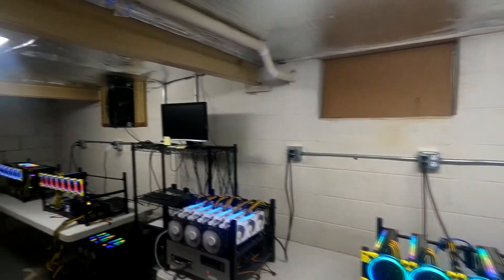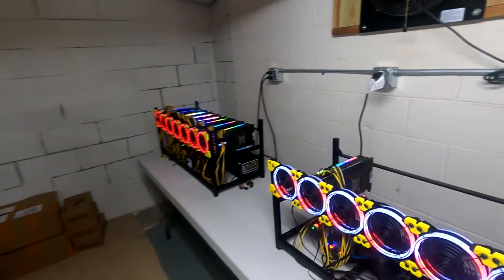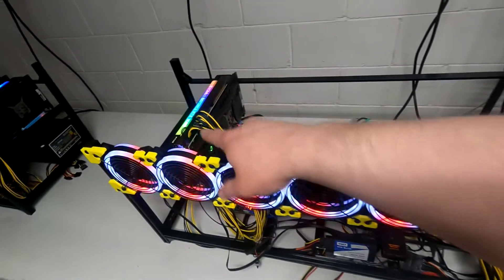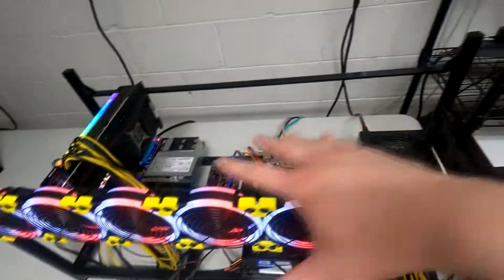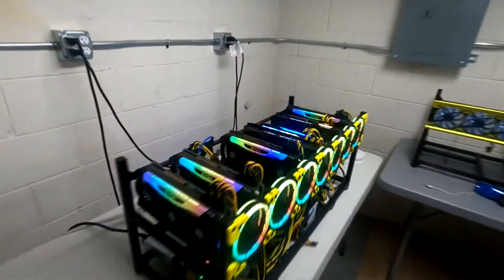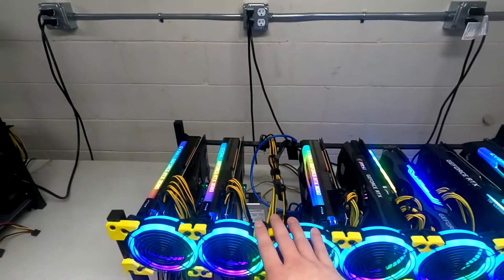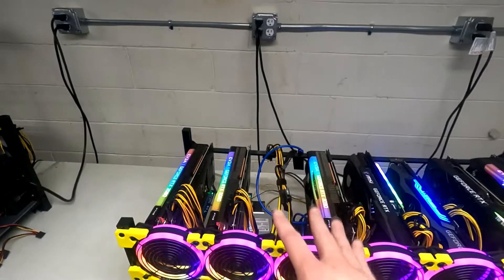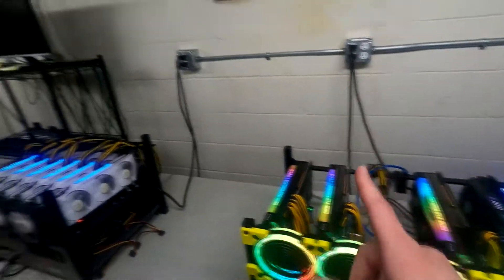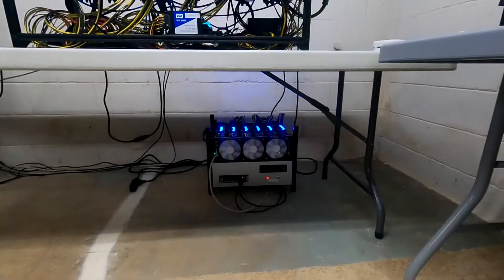One of the rigs is kind of gone — another one's gone too. During the live stream, this is the one we put together. I put a 3090 in it just to get things rolling, and I can start adding more. I took that 3090 from another rig, and you can tell it's not nearly as loud as usual — just taking one card out silences the thing.